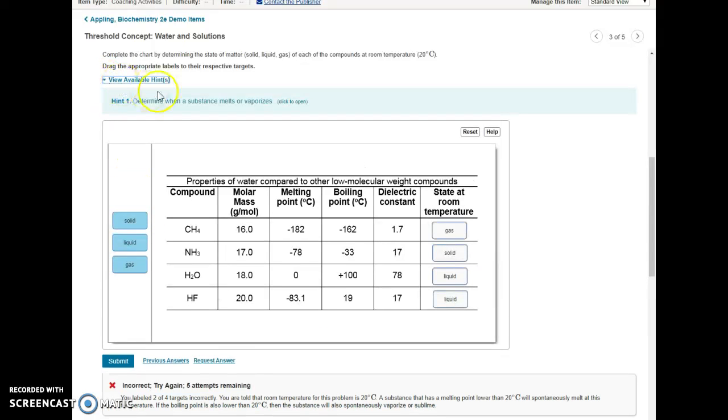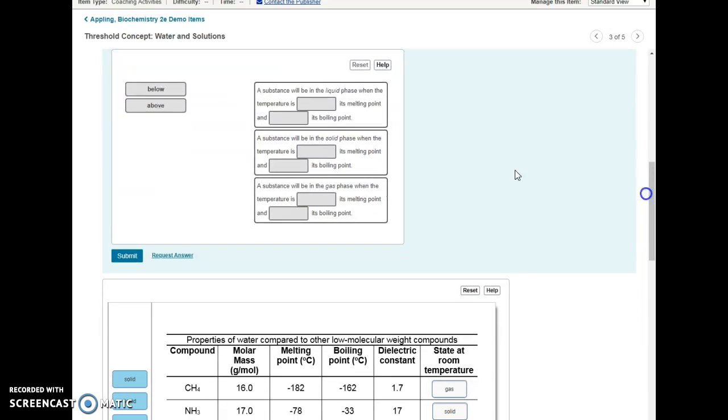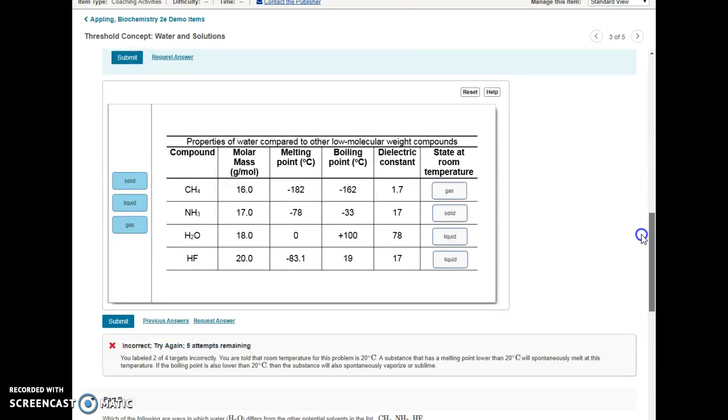And one of the nice things we've done with the new hints inside of Mastering is that we've put them all in line with the questions. So there's no more going out to another window or opening up in a new box. Everything that the student needs is right here. This particular hint is a Socratic hint, so students actually have to answer more questions in order to get the feedback and information that they need. Once they've done that, they can always come back to the bottom and answer the question correctly.